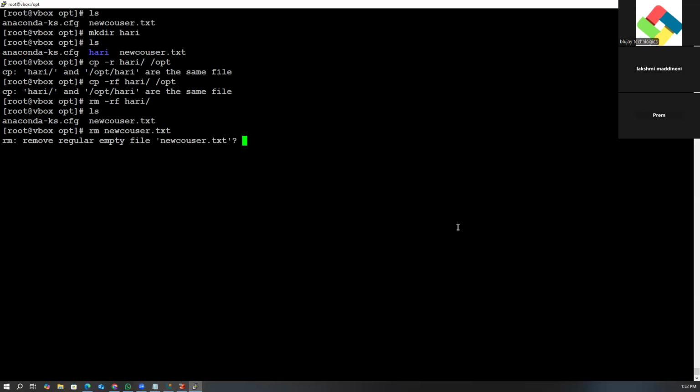Yeah, it is removing the regular empty file. By using rm, we can copy the file from here to here.